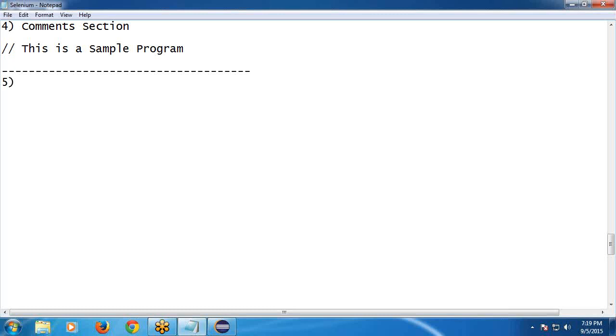Fifth one, main method. What is the main method? Program execution starts from the main method. If you don't use the main method, then you can't execute the program.